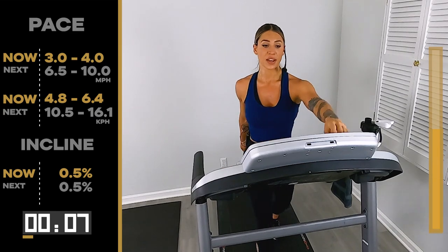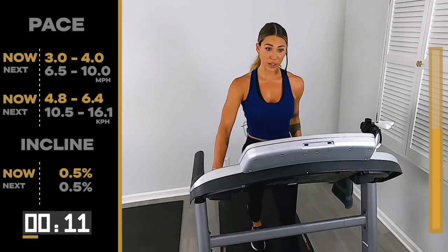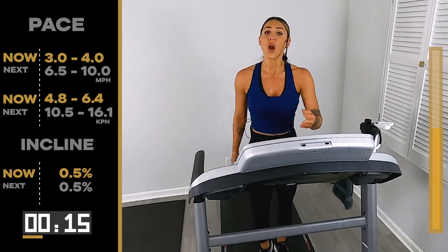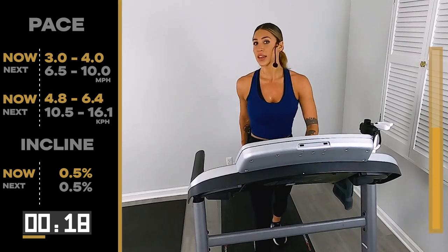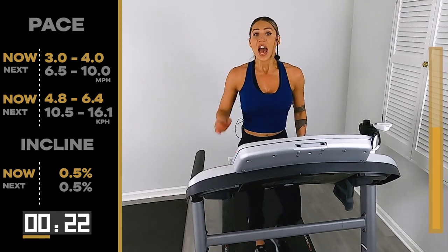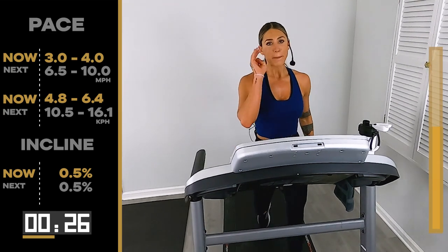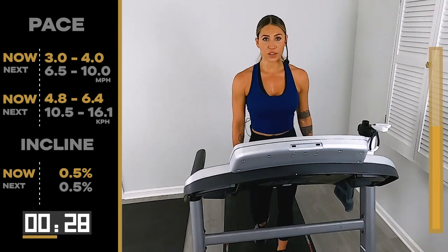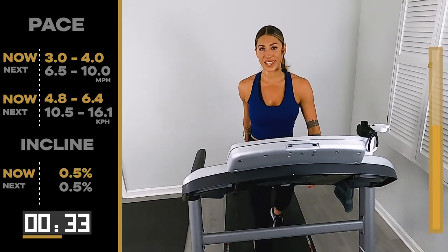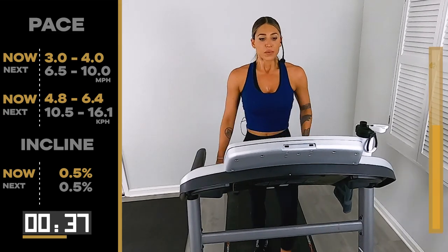1 minute here. We're going right into the second round. Second round, we start at 6.5, right? 6.5, 10.0. They're only 30-second pushes. 1 minute on the recovery. Same thing we just did, we just cut our push in half. As we go into our pushes, we increase by one each and every single time. So we start off at 6.5. We end up at 7.0. Easy. We do this all the time.